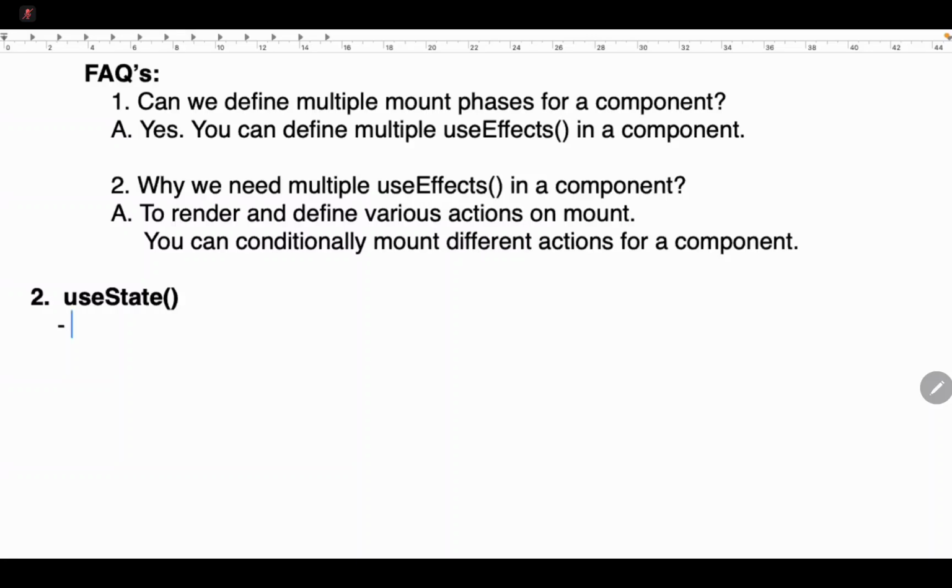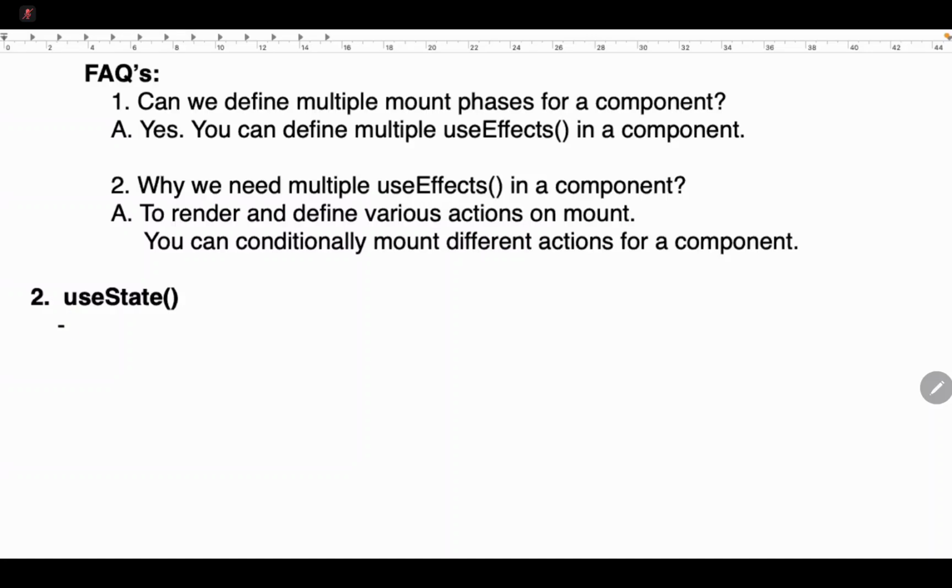I already told you this in the beginning. So what is the purpose of useState? Why can't you use a variable? Because the component data must be mutable and variables are immutable.